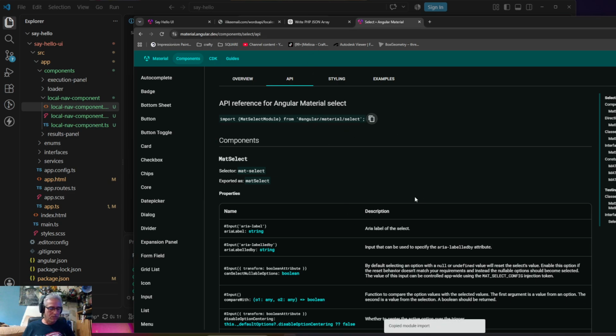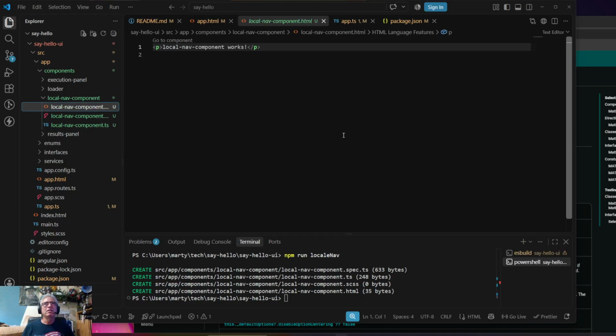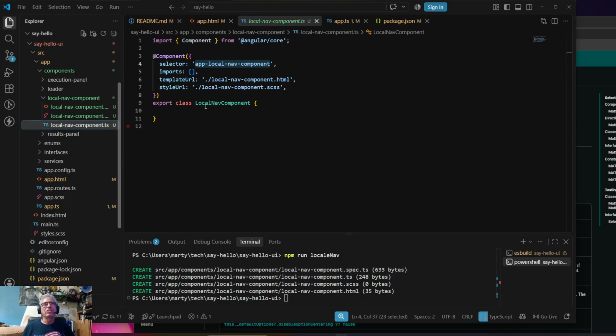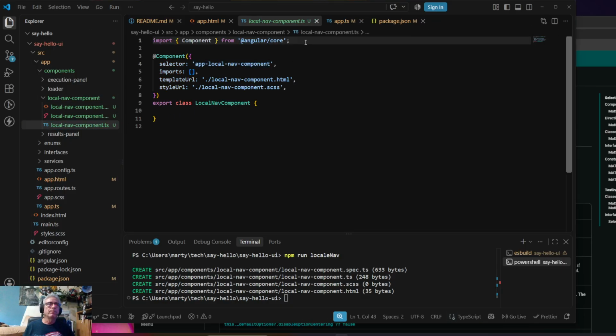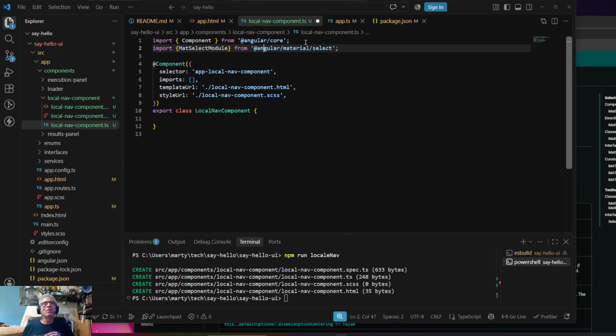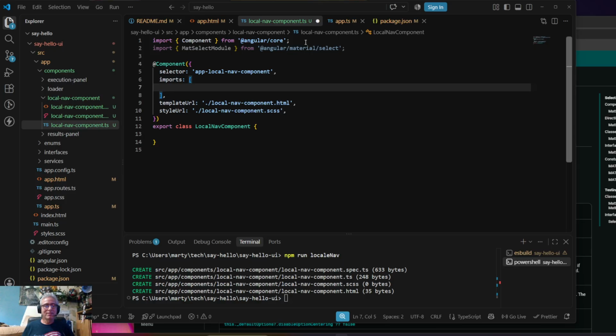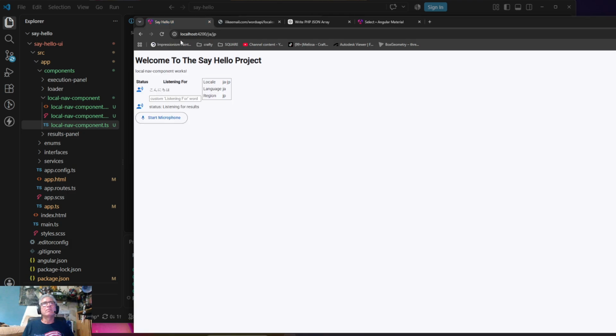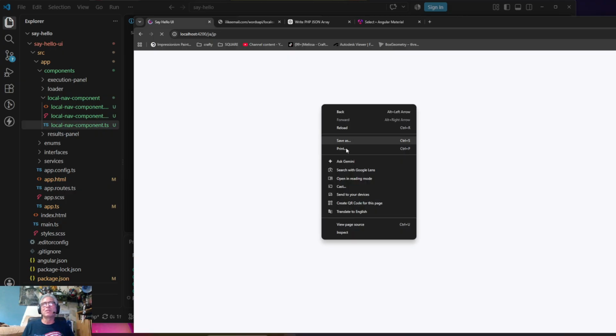This is the first thing I always do, going over here. I'm not even thinking, right? This is just as if I was asking ChatGPT, can you make this for me? So we're pulling this in. We have our mat select module. Then we come over here, go to imports, paste it there. That shouldn't make any difference, but with Angular Material it's good to check just to make sure you haven't broken everything.